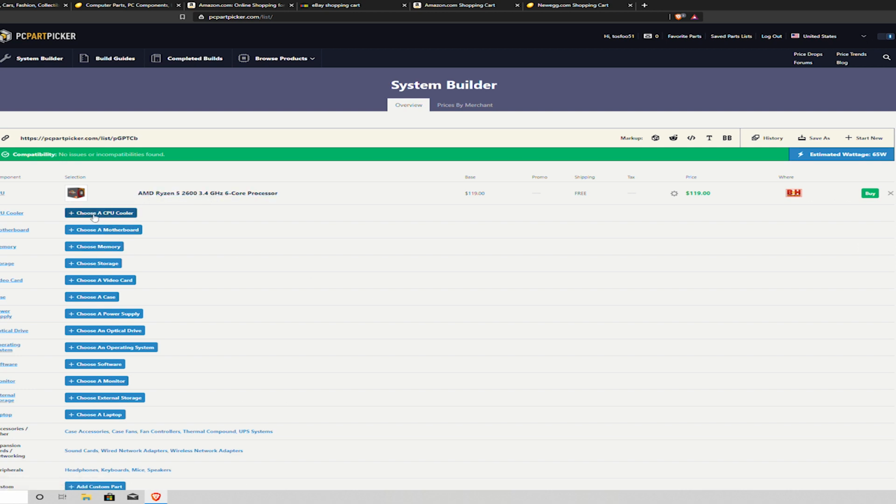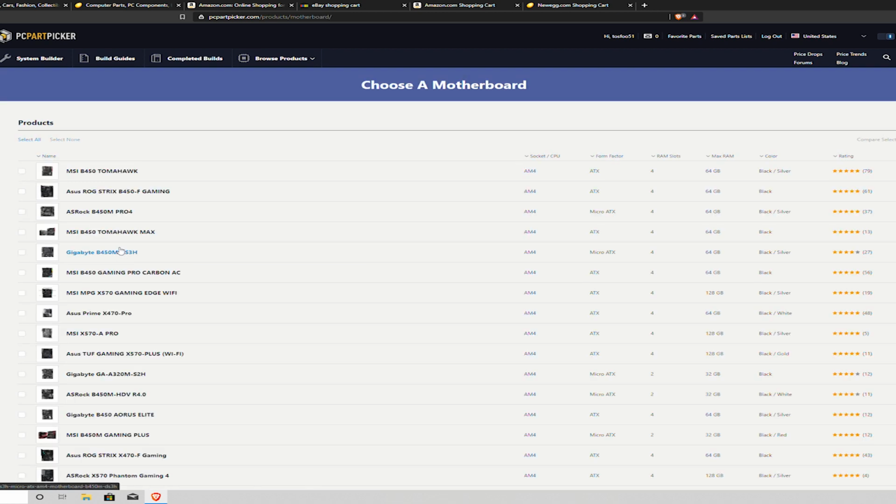We're not going to be using a CPU cooler. This does come with a nice stock air cooler. I do, however, have a Wraith Prism cooler that I'm going to be using instead of the stock cooler for this. So we don't need a CPU cooler there. Then we're going to jump into the motherboard and do this just the same way.